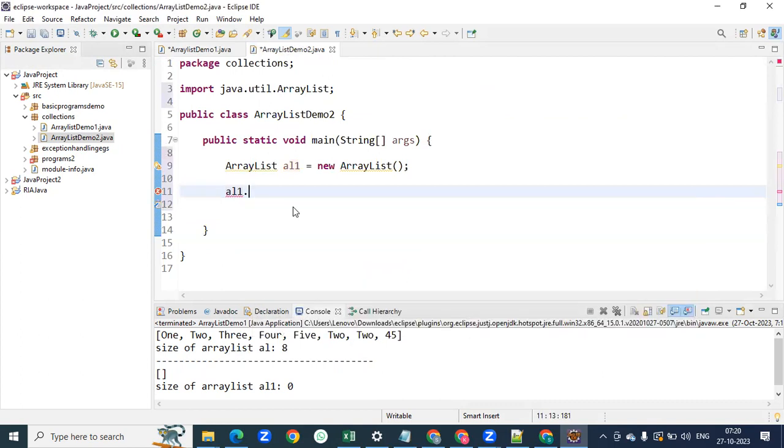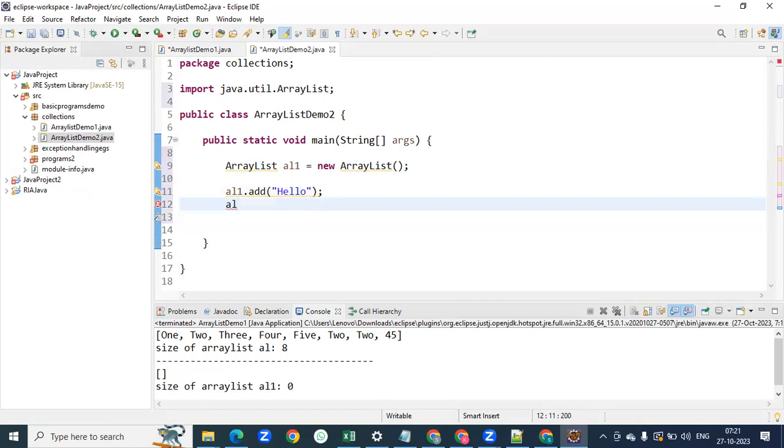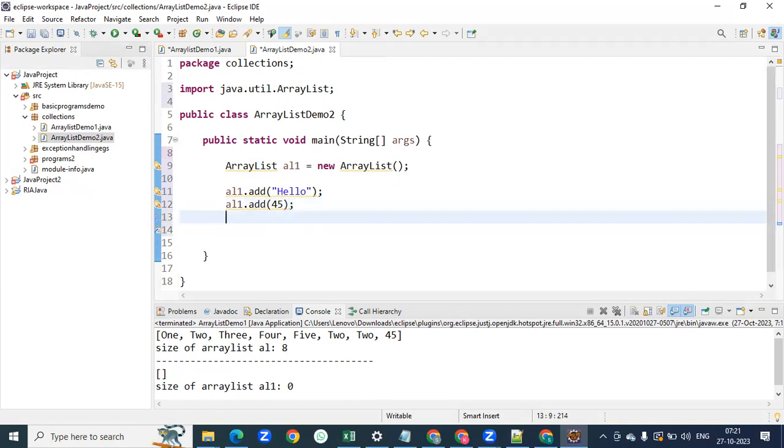AL1 dot add hello, it's a string. AL1 dot add 45 is a numeral. AL1 dot add 523.85 is a floating point value.